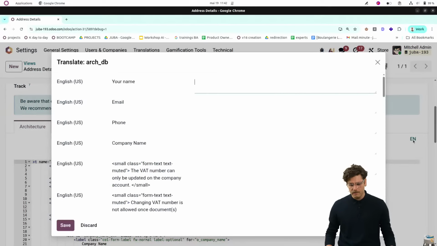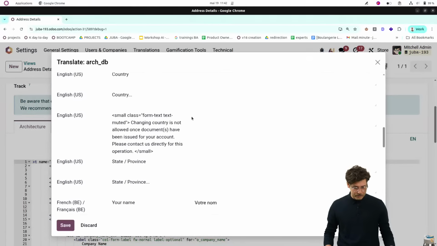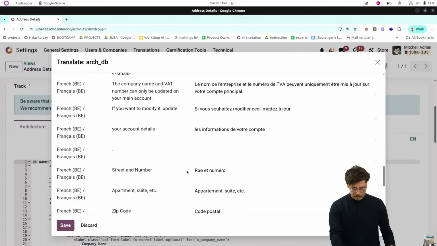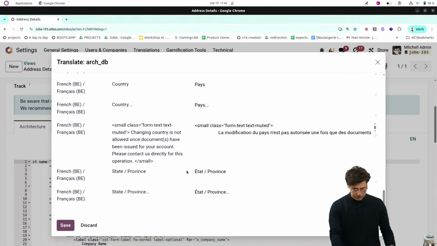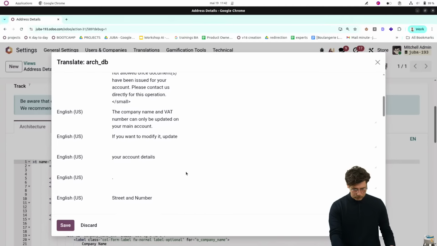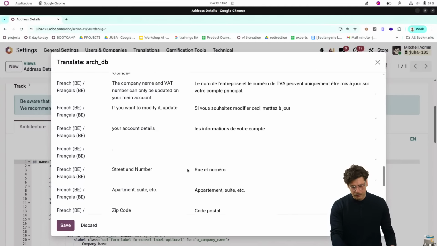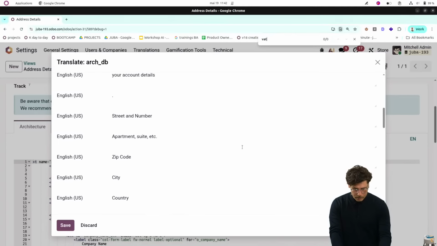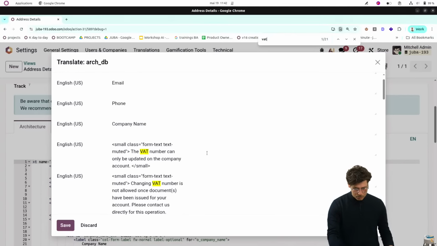Although you can change the translation here. So what we have done with my colleague was, okay, in French, I don't want the email to be shown like this, but I want a smiley, for instance. Or maybe the VAT. Yeah, let's go for the VAT. Where is the VAT shown? Yeah, I don't have it. This is probably another view. But it's in French, so it's going to be complicated to see. VAT number. I can replace the VAT in English.